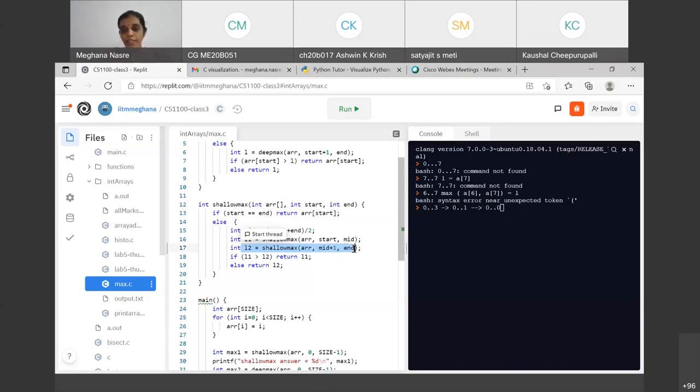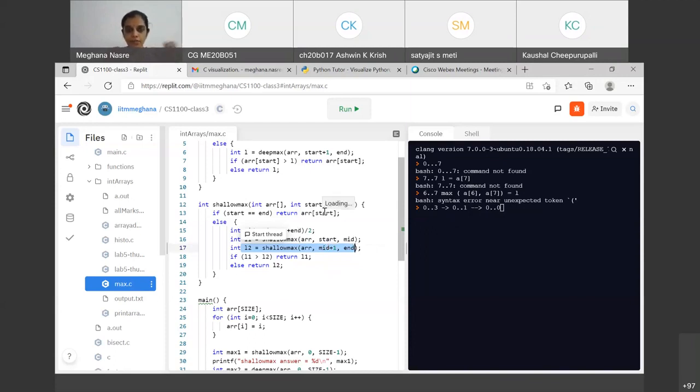So it has gone to 0, 0, returned it, and gone to the caller, which was 0, 1. So it will call it with 1, 1 now, and that will return the maximum again, which is array of start, which will be 1.